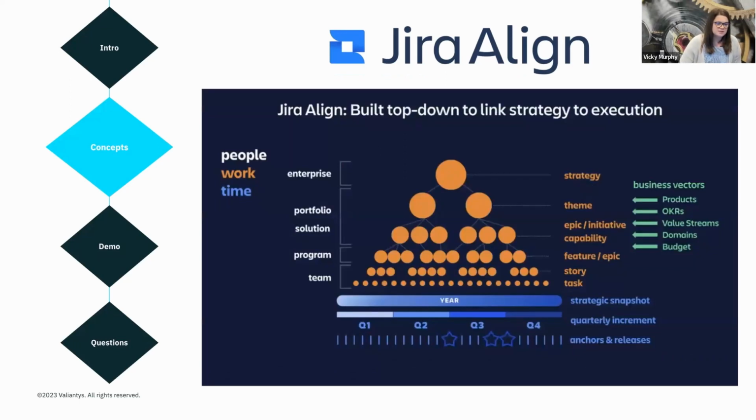As Jira Align helps us plan and execute our work across the enterprise, it uses those three hierarchies I mentioned earlier: people, work, and time. And if you think about all work, it really boils down to these three topics. What is the work being done? Who are the people doing it, and what time box are they trying to complete this work in? And when we think about this hierarchy that we saw on the previous slide of the enterprise down to the team level, we have different work and different time boxes that we're trying to complete that work in at each of those tiers.